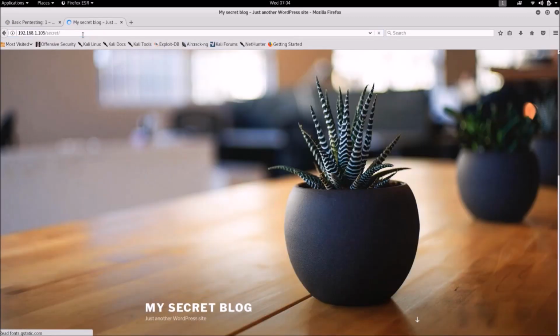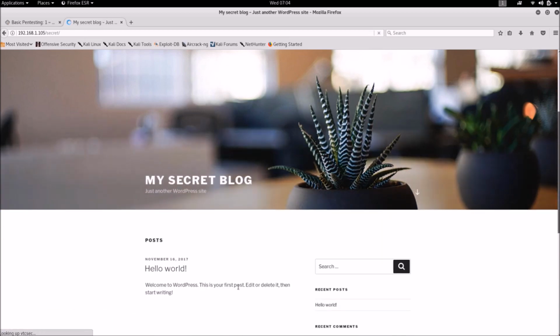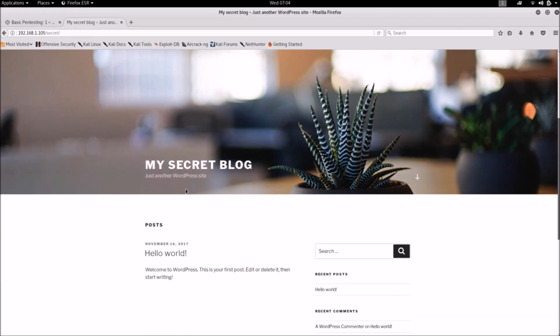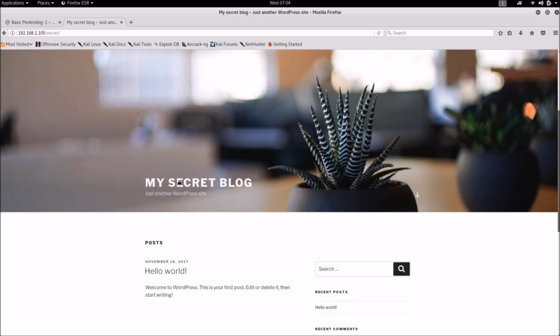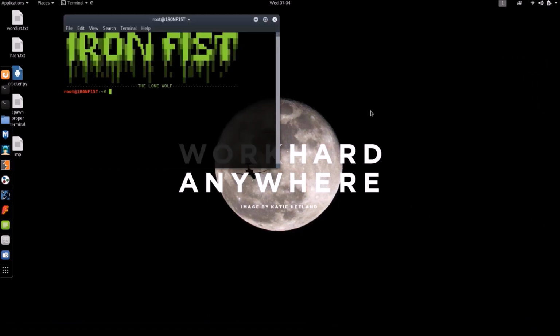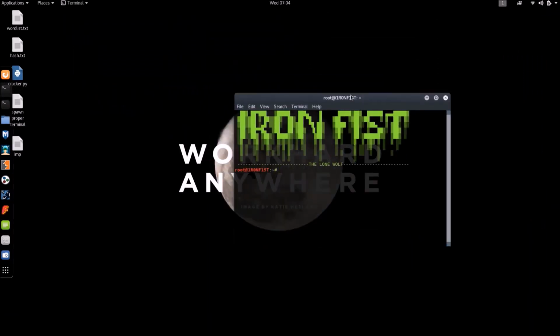Aha! Look what we have here. A blog. Now this won't appear like this for you, it won't appear with all the images and stuff. It'll appear like a simple HTML page. Now what you have to do is, can you see VTC sec on the bottom left corner? If you want a more graphical experience with it, but it's not important. All you have to do is get to the WordPress login.